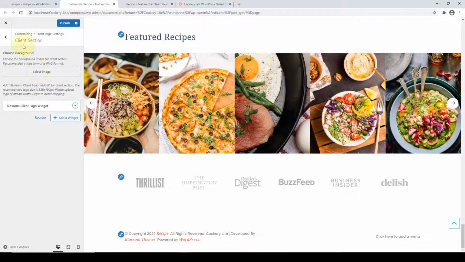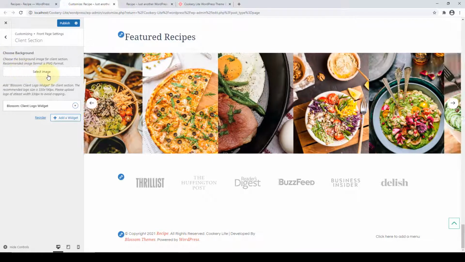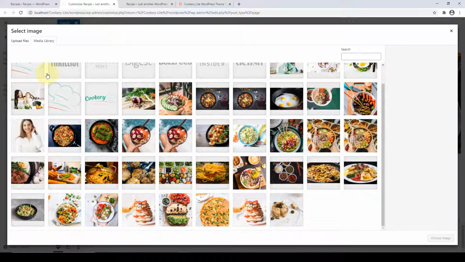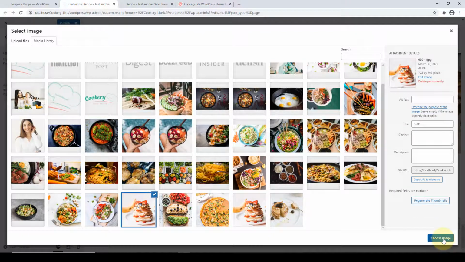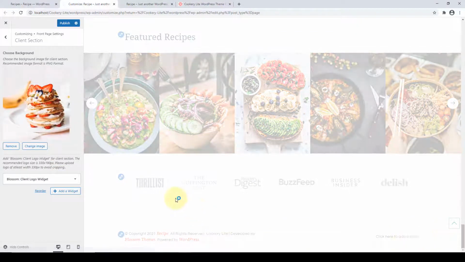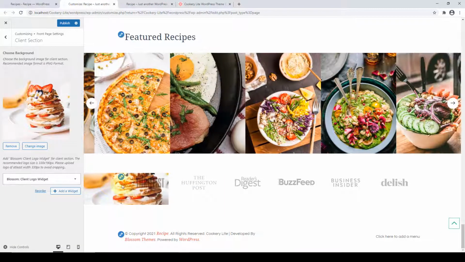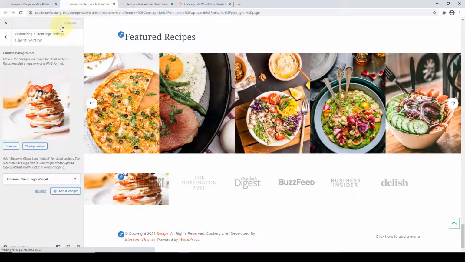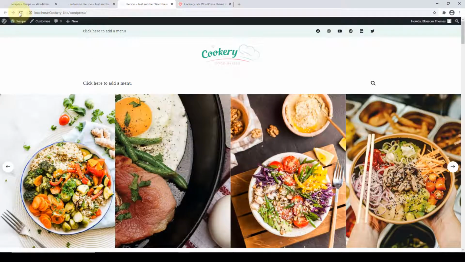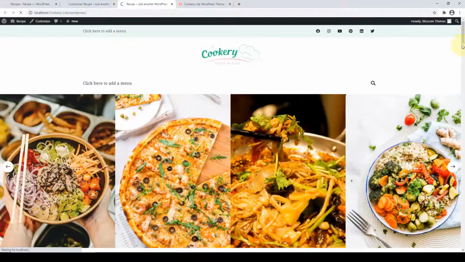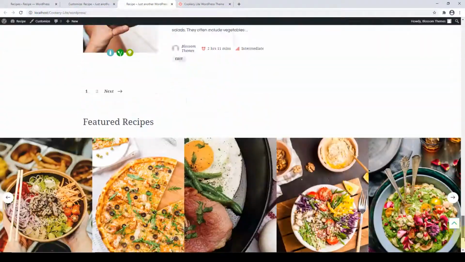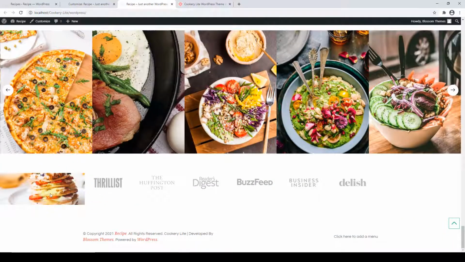From here, you can choose the background for your client section. Click on Select Image, then select the image of your choice. Click on Choose Image, and your image will appear somewhere over here. If you publish the changes, go back to your site, give it a refresh, come all the way to the bottom, then this is how the background image will look like.